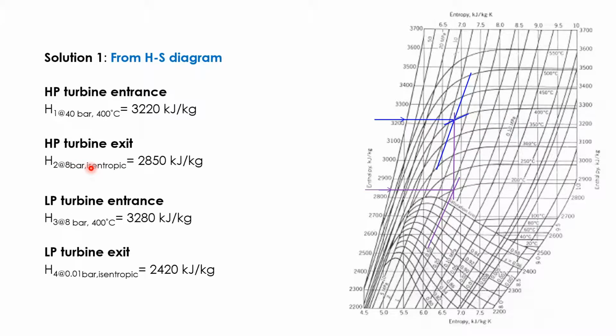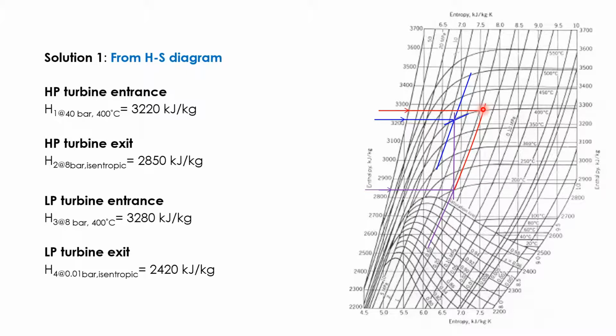The steam then goes to turbine number 2 at lower pressure, but in between we have a heating, and the condition of the steam, which we assign as enthalpy number 3, is at 8 bar and 400 degrees Celsius. We need to find out where that point is in the enthalpy entropy chart. That is basically the point. So we have 8 bar and the temperature is now increased to 400 degrees Celsius. Exactly, this is the point where the steam enters the second turbine.